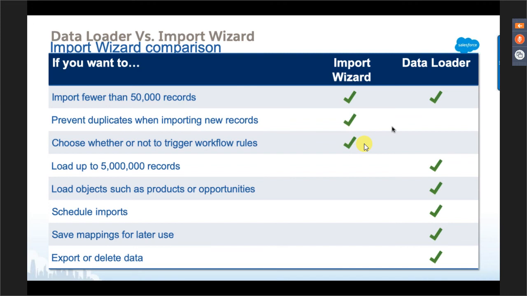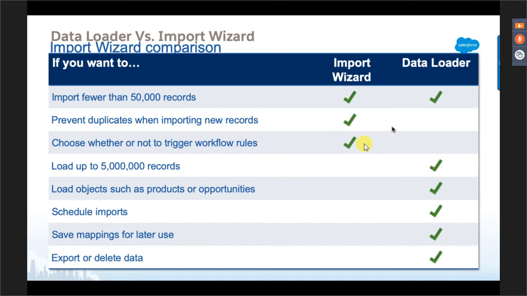Now with the import wizard, we know it's manual. As you go through the process of the import wizard, knowing that you only have a limited number of objects that you're allowed to import with it, and a number less than 50,000 being the top, you should also know that the import wizard is a manual tool. You have to map each one of the fields that you're bringing in from the data set you're working with to the fields that are in the object that you're bringing it into.